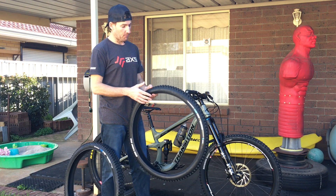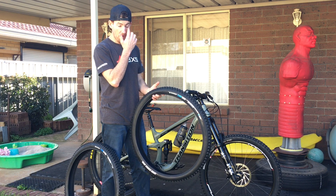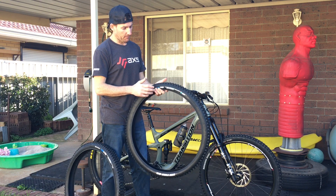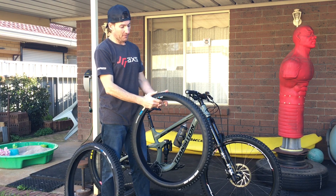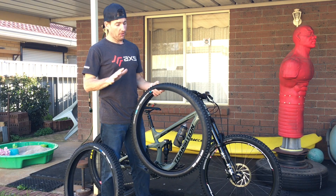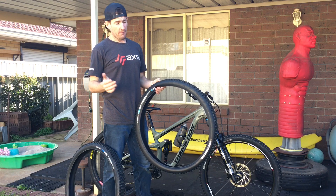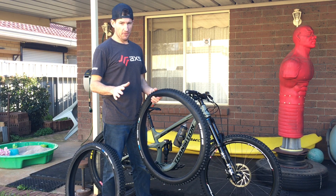I put them on the bike. The first couple of runs they were quite skatey and really didn't feel that good. It turns out they must have a release compound or something that protects them when they're in storage, because after the second climb they started to feel a little bit better, by the third climb they felt good, and by the fourth climb it was completely in the back of my mind. But it did have me on edge at the start.